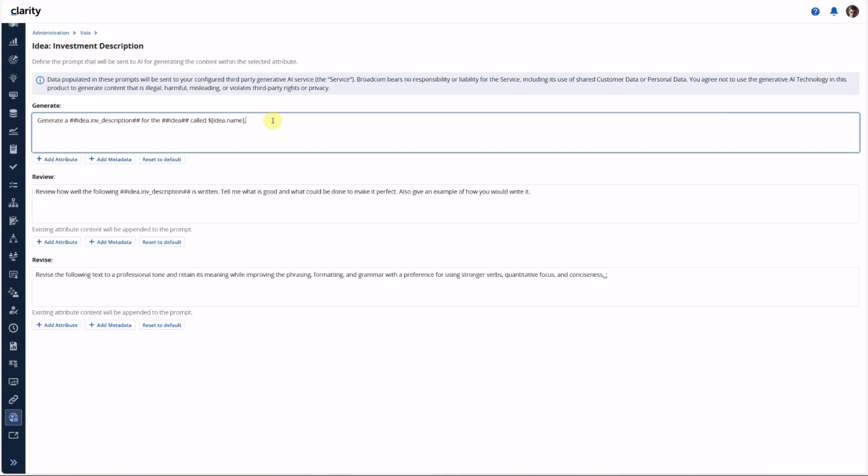Next, for each one of these prompts, I can type in the value as I would want, or I can use the buttons that are available right below here to add additional metadata or attribute information. To do that, let's just add something right here.